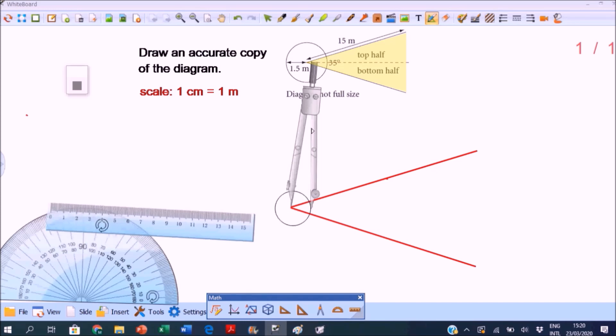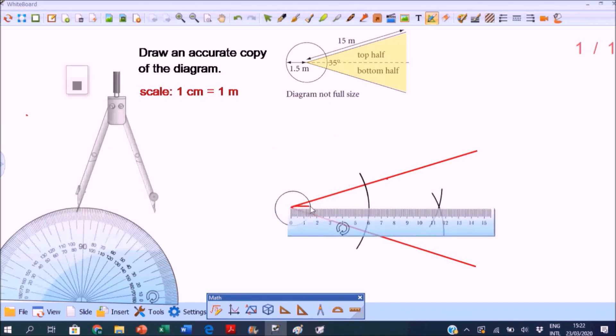Now draw the angle bisector with the compass point still on the vertex. Open the compass to a radius that is about half of the lines, then draw the arc that crosses both lines. Now move the compass point to the other intersection, draw an arc intersecting the first arc, then use the ruler to connect the vertex and the intersection of the arcs. That's our angle bisector.